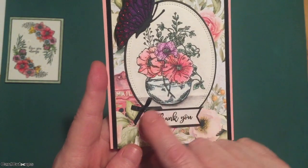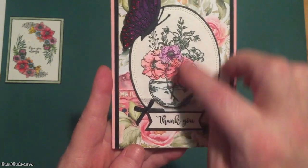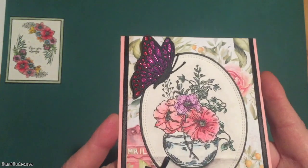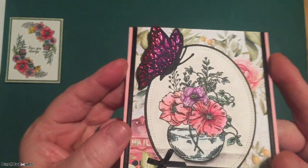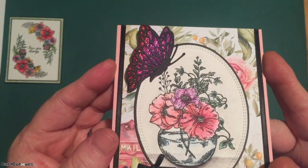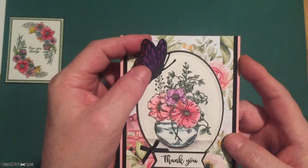I trimmed that out into a banner, matted that on some more black cardstock, mounted that below my bouquet here with a little foam tape. I took our butterfly die. There we go. Look at that. You can see it. I didn't realize that glitter was going to be quite so dark when I first started doing that. But I die cut 2 butterflies from some thick black cardstock.